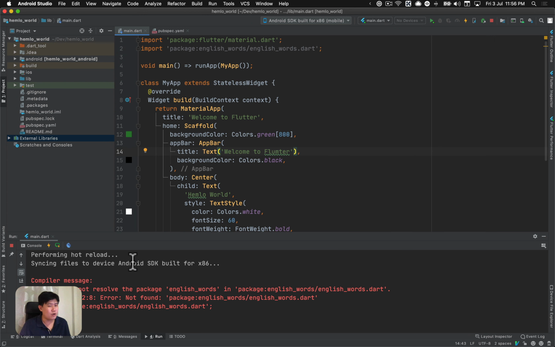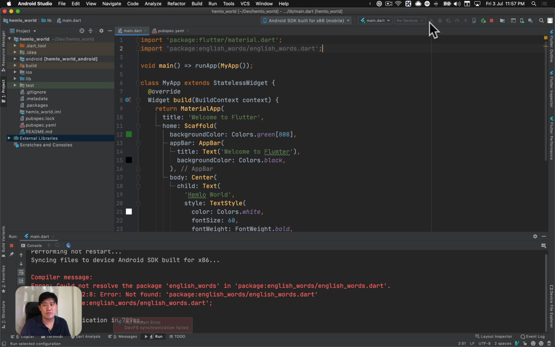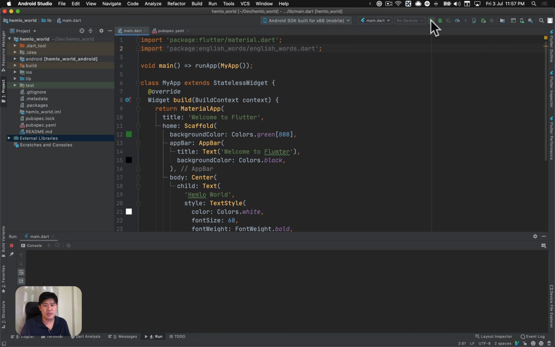So it was trying to do hot reload, right? So there's a chance that hot reload fails. When I save, it does a hot reload and then it failed, and then it gave me this error. So you can just press run instead, and maybe it'll work. No, it did not. You can also press stop and then press run, and then hopefully you recompile everything properly, because there are limits to what it can hot reload.